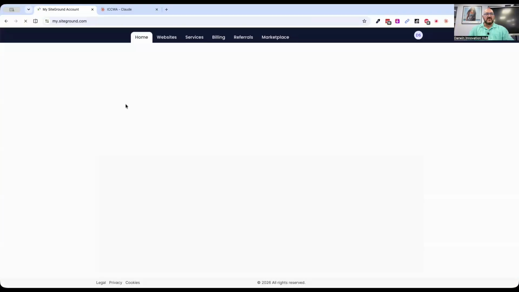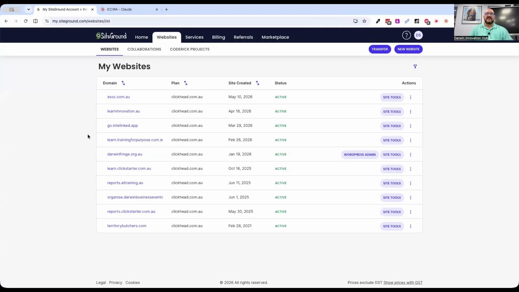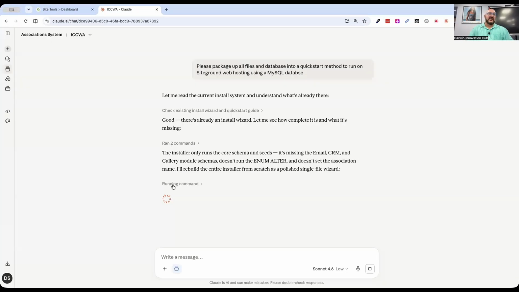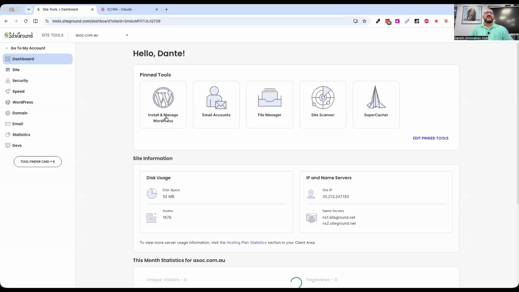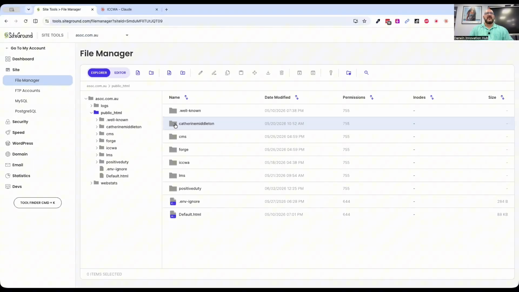We're going into my websites here. Your interface may look a little bit different to mine. I just use this one because it's very simple for me to use. I'm a simple guy. I'm going to use the ASOC domain, site tools, and go into it once it opens up. So it's still packaging up my files over here, so I'm just getting all the preparation work done. I've got a file manager, and in my file manager under public HTML right there, that is where we put any of our live files. I've got a bunch of live files in here.